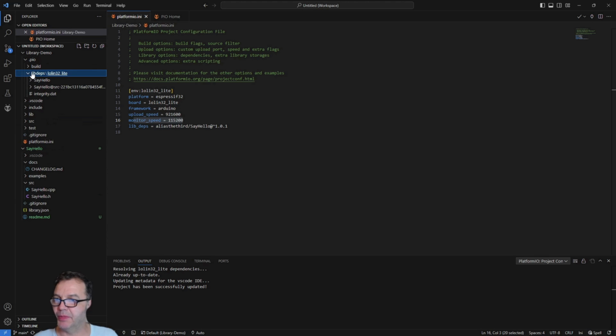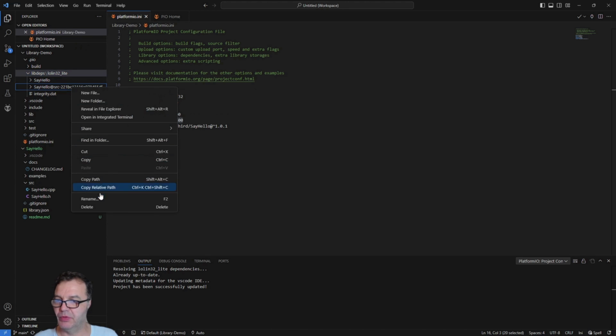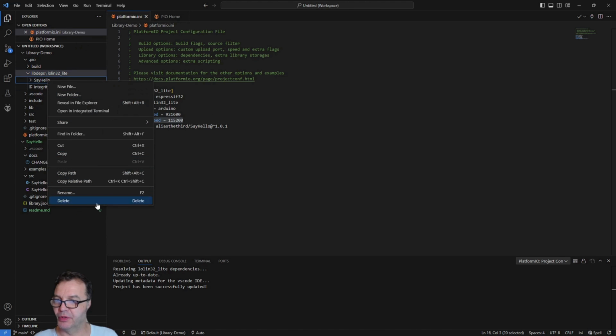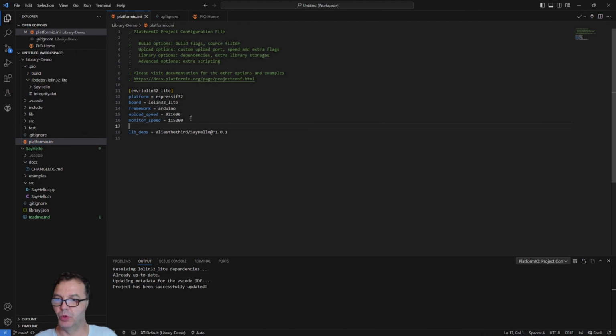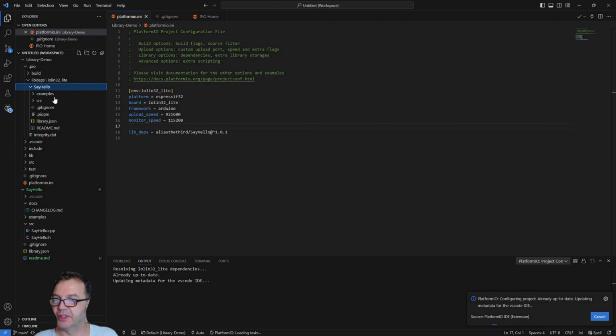And now we can go into our library dependencies. And I guess this one here is the old one. Let me remove this one here. Clear, remove both of them. Let's see what happens. Ini file. So here, this is our new version, right? So it has found it again here. So we are up to date with our library.